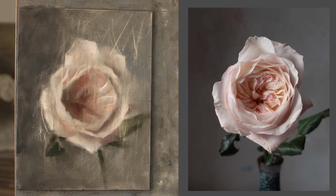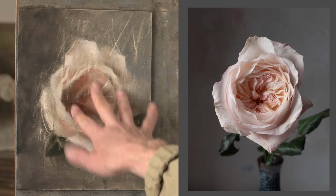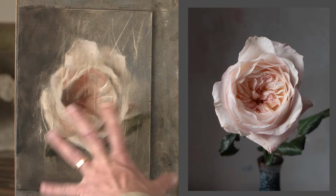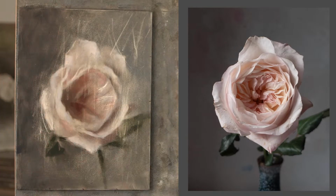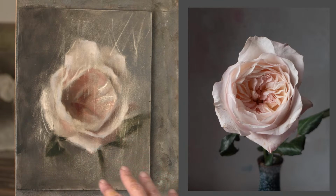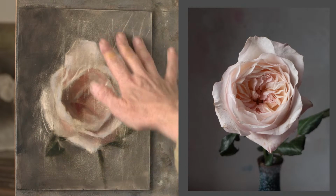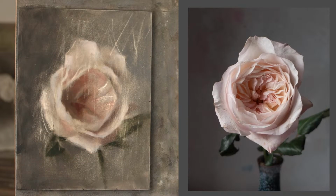So the background, I'm thinking about the background now because I want to establish some background before I begin working back into this. I've already got a suggestion of it being darker over here and lighter over here. One of the interesting things about light and shadow: this is a very neutral background. The local color is very neutral, independent of shadow or light. But there's more shadow on the left, and with a very low chroma color, when there's shadow on it, the chroma goes up a little bit. And in the light on this side, the chroma drops a little bit. So I'm going to have more chroma over here. I want to show you something that I've got on the palette now.